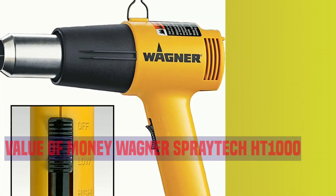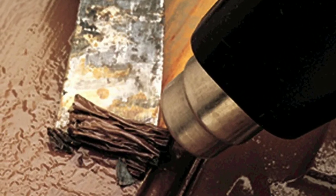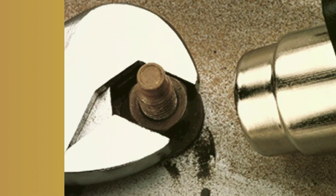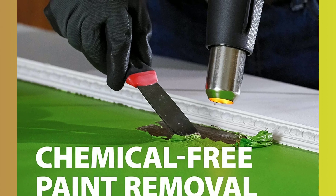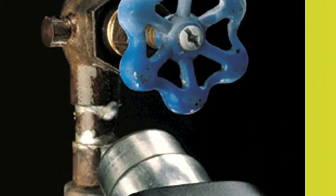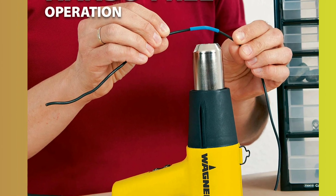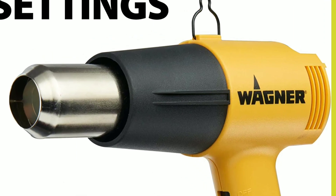Number 3: Best Value — Wagner Spraydeck HT1000. If you want a solid heat gun on a budget, the Wagner HT1000 is a great choice. This affordable tool offers two different temperature settings and two different blower settings, giving you some better control for varying projects. It's about average to hold with a standard length cord and has an integrated hanging loop for storage. The HT1000 doesn't include any accessories like different nozzles or diffusers, and it doesn't offer the most stability in hands-free mode as it balances vertically. It's also about average in comfort, lacking any grippy material on the handle. Still, it's a great entry-level item for those looking for a heat gun for occasional use that won't break the budget.